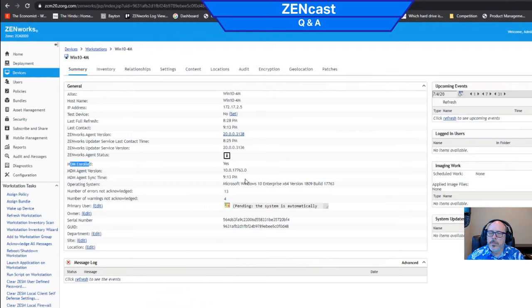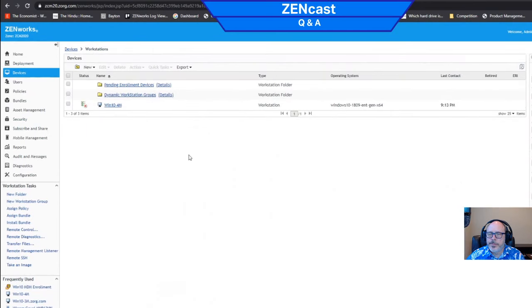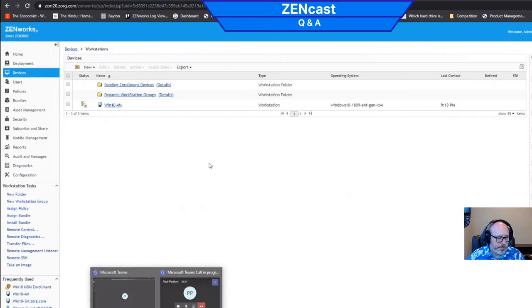What should I use? So it's a single object for you to manage. So in thinking a little bit deeper, you can still have the GPOs that are normally in the environment managed through the Windows 10 along with the ZENworks agent. Yeah, definitely. All that is possible. So still a single object for you to manage. That's fantastic.